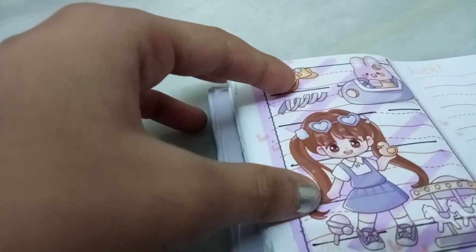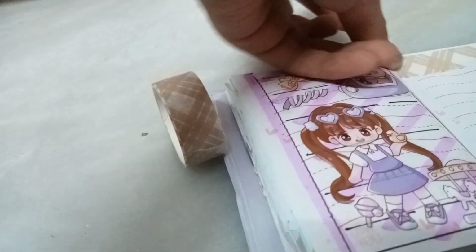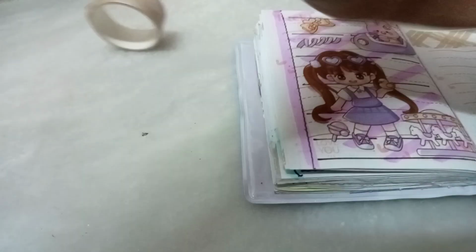I have many stickers, so I'll choose this one. These are cute. Guys, we'll paste the brown washi tape. I don't have the yellow one, I only have blue and brown. So first we will paste the washi tape right here, and on the down side also we'll paste a washi tape strip like this.